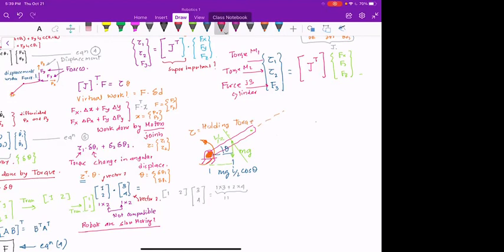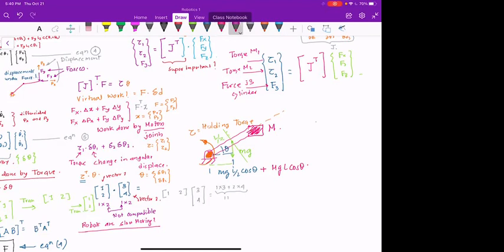And now let's make this problem even more complicated. This robot arm is supposed to carry some weight, which is capital M. So clearly now the holding torque is going to increase to something like M G L cosine theta. So that's why you need a motor that can compensate for this holding torque.